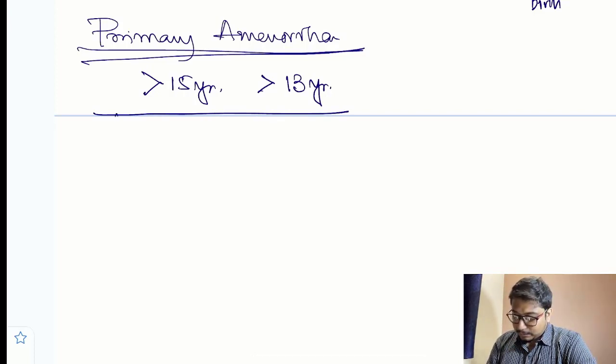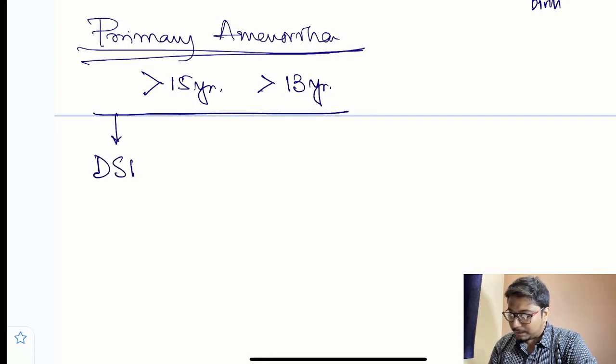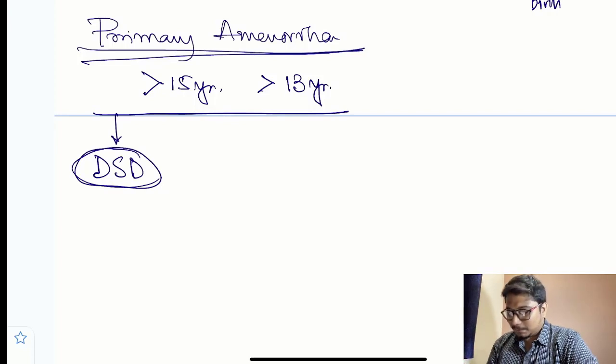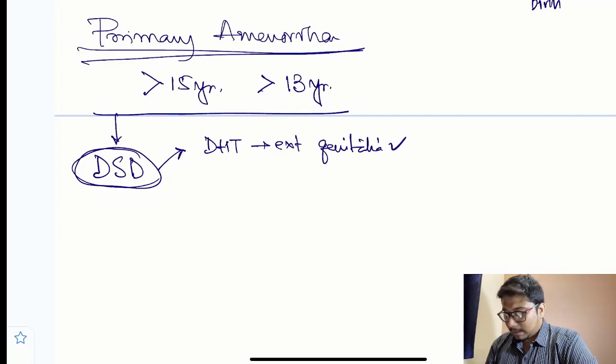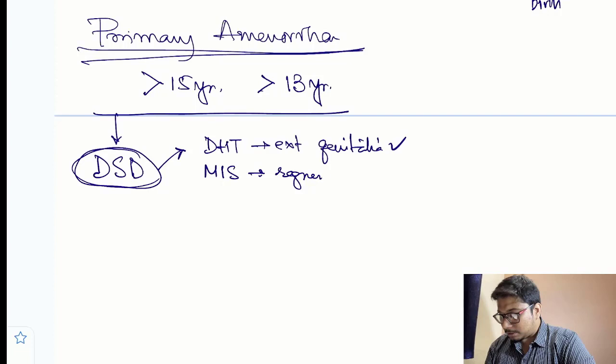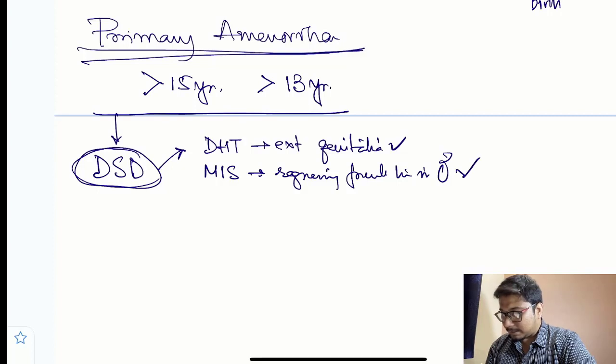So there was this question on disorders of sexual differentiation, DSDs. This is my personal favorite topic. So there were two questions, I think. One was a statement kind of question. The statements were, dihydrotestosterone is responsible for development of male external genitalia, which is a true statement. Another was, Mullerian inhibitory factor is responsible for regression of the Mullerian system in the male, regression of the female line in male, which is also a correct statement.